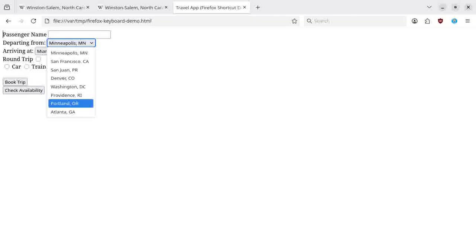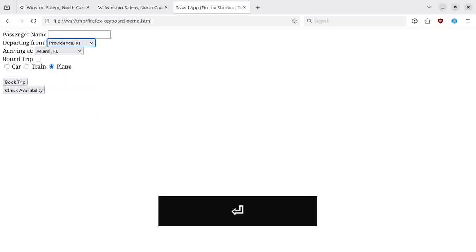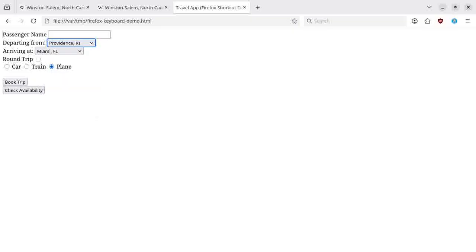But then, if I hit space to select my option, it doesn't do anything. That's because I need to hit enter to actually select the option. That goes to show how these interactive elements are all a bit different, and they all have different rules, but they're simple enough that you can figure them out.